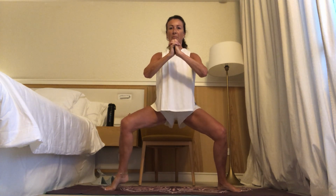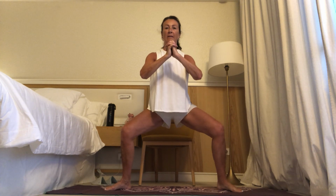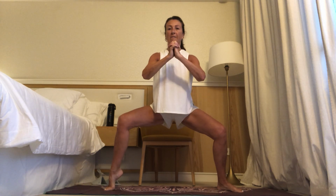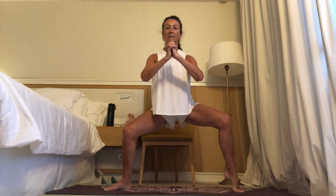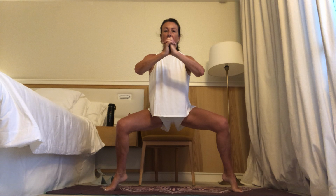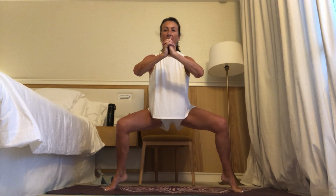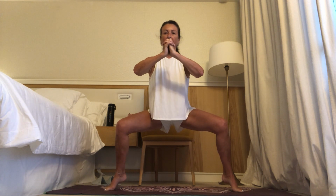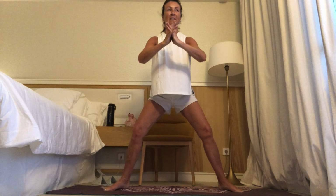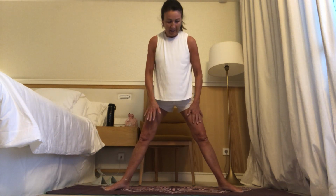Back here, taking our legs into our goddess pose. Right foot up, left foot up, right foot up, left foot up, right foot, left foot, right foot, left foot up. Hold it, bringing up our right leg. 8, 7, 6, 5, 4, 3, 2, and 1. And release the legs down. Oh, legs shaking a bit there.